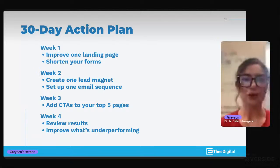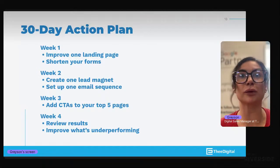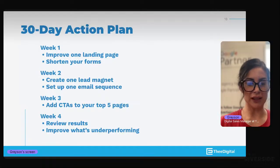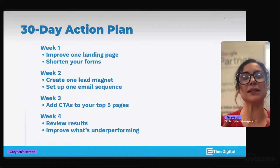So, week two, create one lead magnet, create one value offer. Could be a checklist, could be a download, could be a, hey, this is how to start preparing for spring in your lawn. And then week two, set up one new lead email sequence. Go into HubSpot and you can say, okay, I want to set up a new lead email sequence. So that way, if I am in the field or if I am busy and I'm not able to get to that lead immediately, an immediate email will be triggered. So they will have a point of contact and they know I will be following up with them shortly. Or what I like to do is I like to have a calendar invite, some meeting link in there. So that way on the spot, they can go ahead and convert themselves and schedule that next step. Make your life easy, and HubSpot does that.